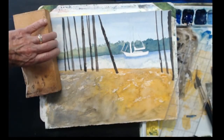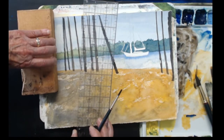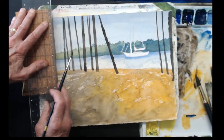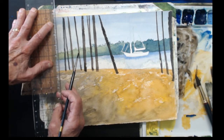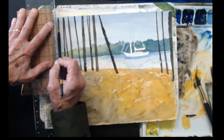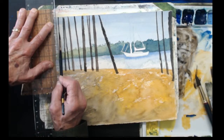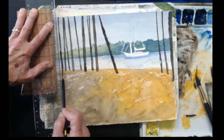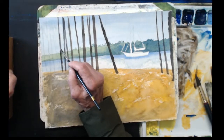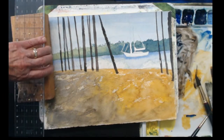I'm trying to keep this in camera so you can see what I'm doing. This edge here. Let's see. One more. Move that brush up more. I've got a couple more to go. I'll put those in before I finish. This one here.